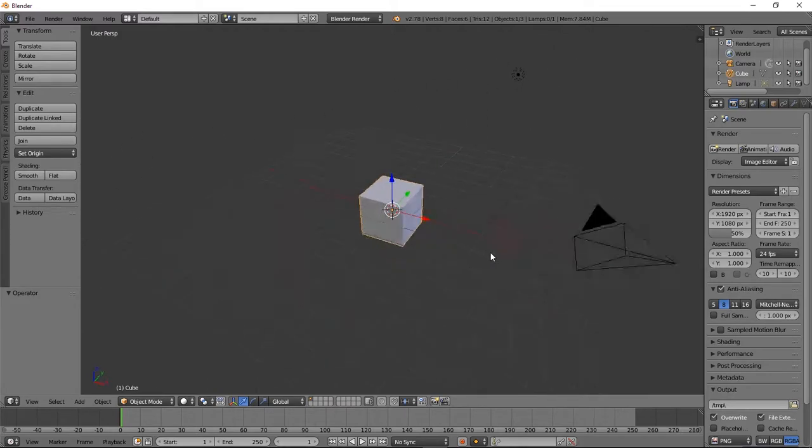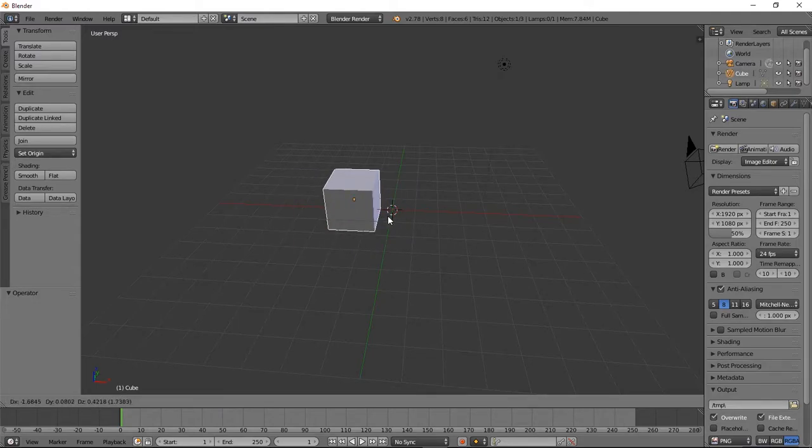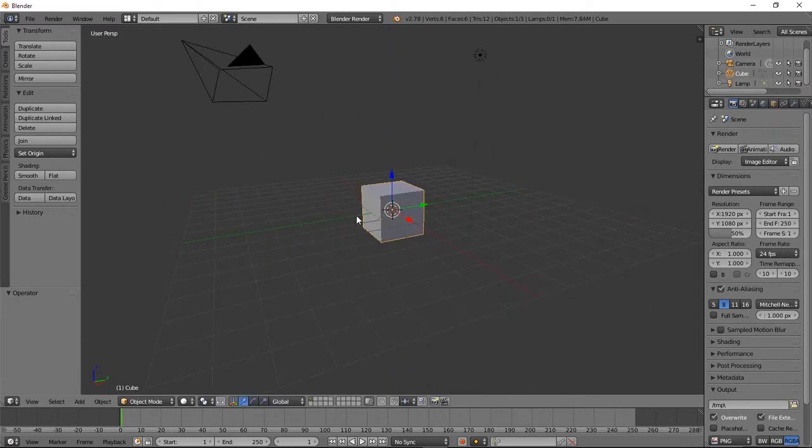If I decide to move it and I want it to stay specifically on the x-axis, once I've grabbed it, I can press the middle mouse button and it'll lock it to whatever the closest one is. I can unlock it by pressing the middle mouse button again and moving it. Just with a little bit of fiddling, you'll get the hang of this. The next one is rotate by pressing R in much a similar way.